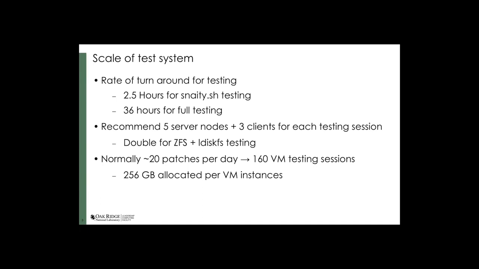So that's for each patch that's pushed. On a normal day, you get about 20 patches coming into Lustre. If you do the math, you're going to see this multiplies drastically. You're going to run up to about 160 VM testing instances to have a proper test suite to keep up with all the workload. You don't have to do that, but you're going to fall behind.